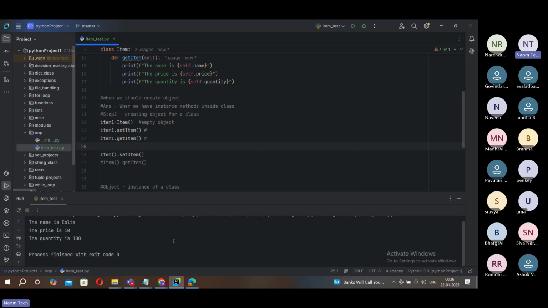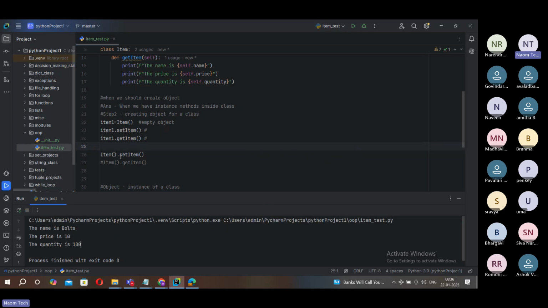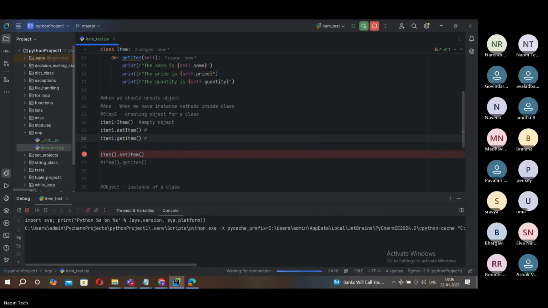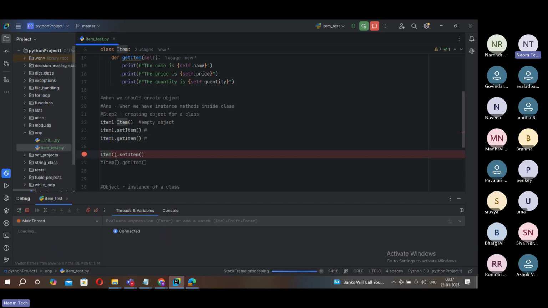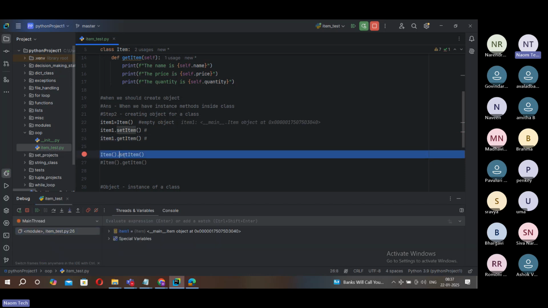And when I call this, let me debug it. This is just calling something from a class directly using the object. This is an instant way of calling members of a class. It is not recommended, but I'm showing you that even this is allowed in Python, and not just Python, in any programming language.